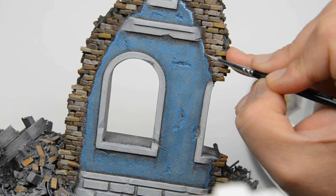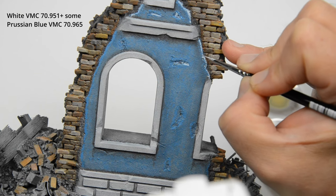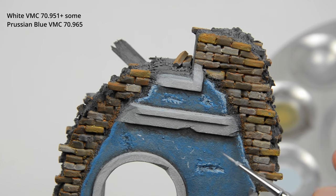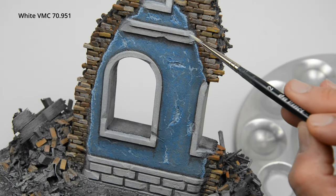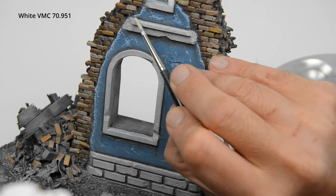I also did some random scratches here and there — this time the paint was a bit thicker. The next step was an even more pale blue color, basically white with just a bit of blue in it. I repeated the step but on a smaller area, and you can see that we are making progress. For the stonework I used white to make some highlights — the warm parts were kind of stippled and the upper corners were highlighted.